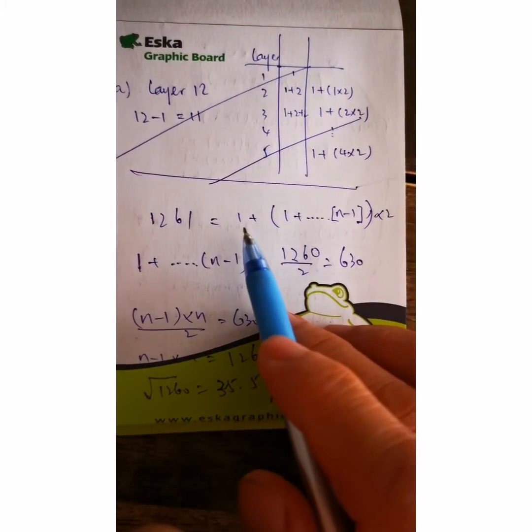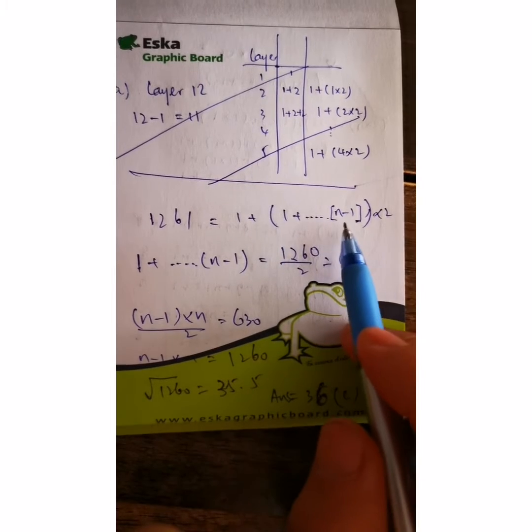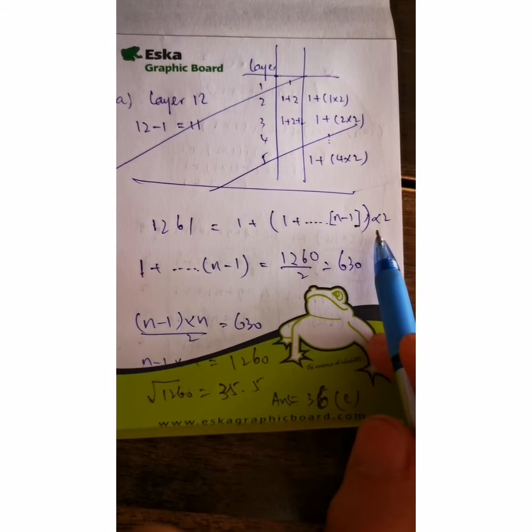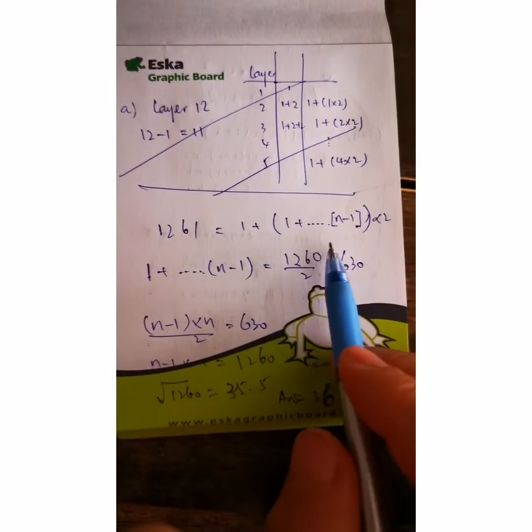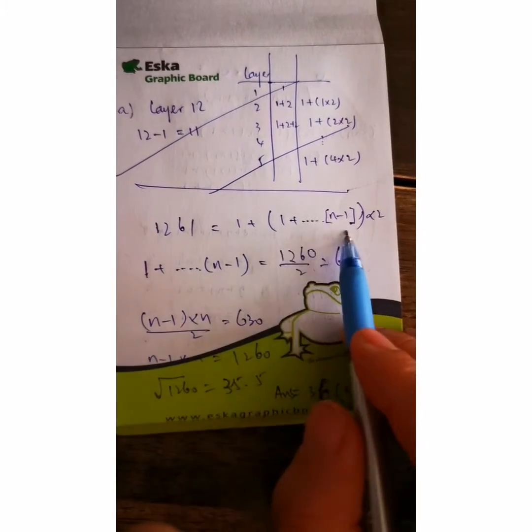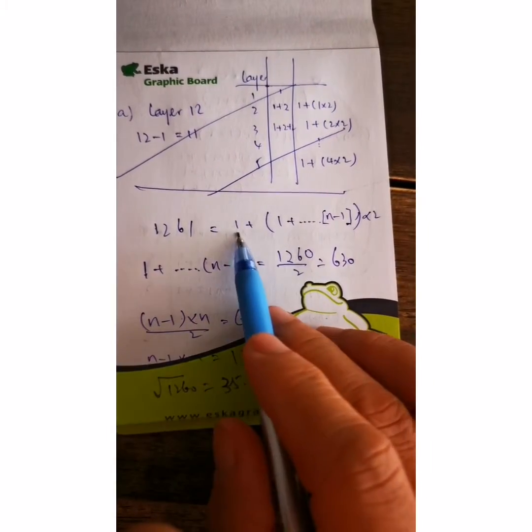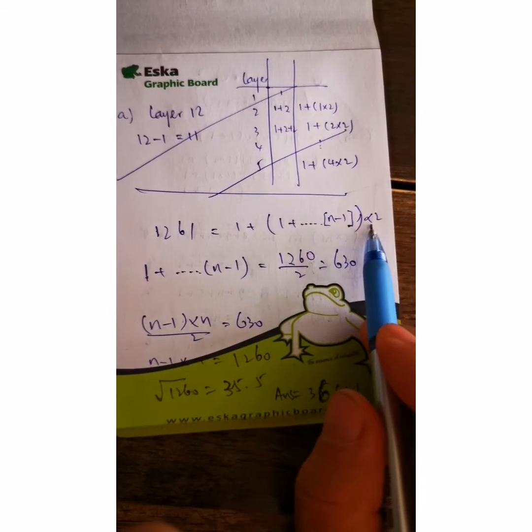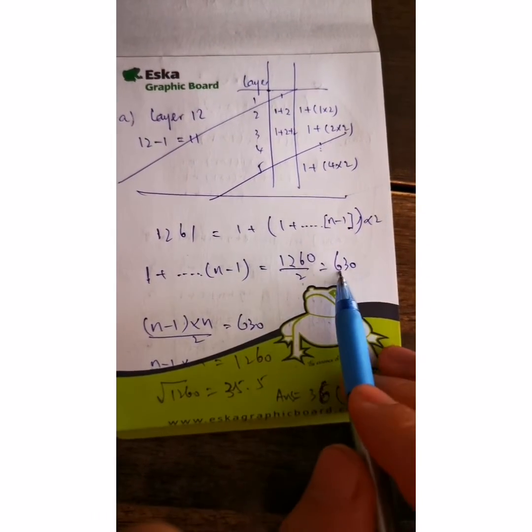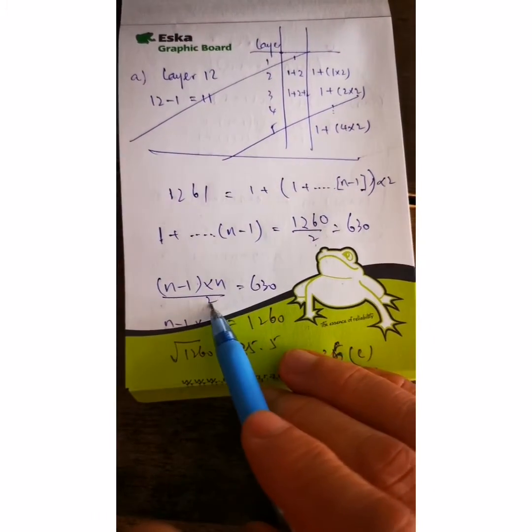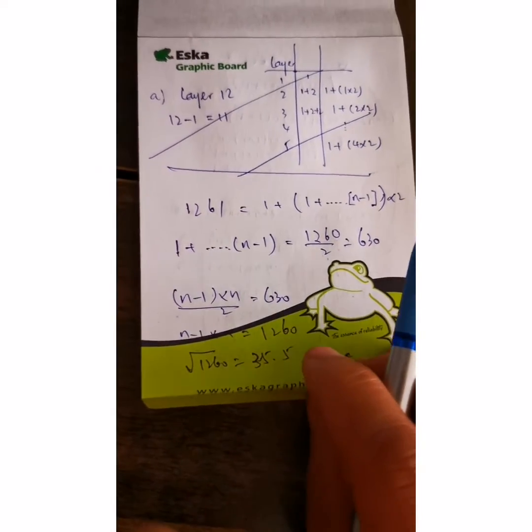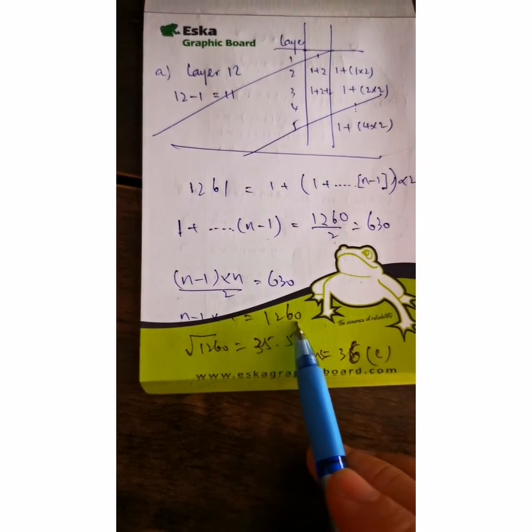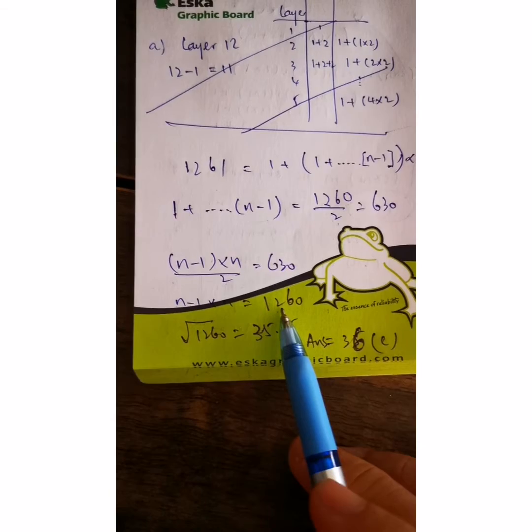Part C asks which layer will be 1,261. So with my formula, 1 plus the Gauss method part, this one will be n minus 1, right? So this one times 2. I put this one aside, the Gauss method part. So this one minus 1 becomes 1,260. Then this one is divided by 2, right? This one goes over here, becomes divided by 2, which is 630. Actually, I don't need to do the divide by 2 part, because later we will cross it out. So anyway, this part will become 1,260.